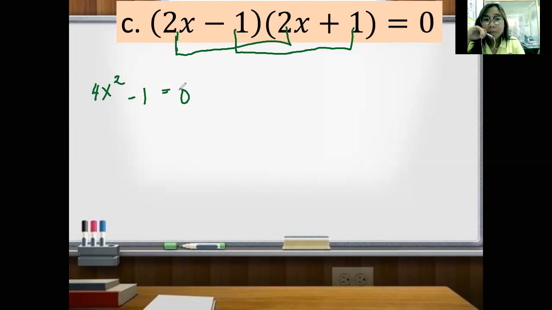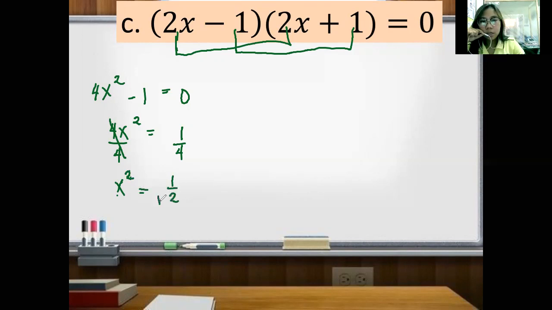So, ano po ang gagawin natin? Okay, so we are going to transpose negative 1 to the right side of the equation. So, 4x squared is equal to positive 1. Okay, because kapag transpose po natin, nag-change tayo ng sign. Okay, very good. So now, pwede na po ba natin siyang i-extract? Okay, no, not yet. Kasi nga po, meron pa pong kasama si x squared. Okay, so we can divide both sides by 4 para hindi po kayo mahirapan. Now cancel this out because 4 divided by 4 is 1. So matitira na lang po ay si x squared is equal to 1/4. Okay, so positive and negative 1/4.